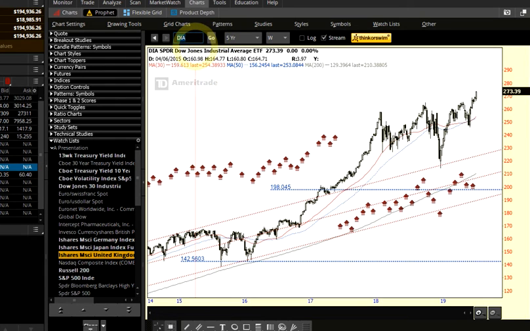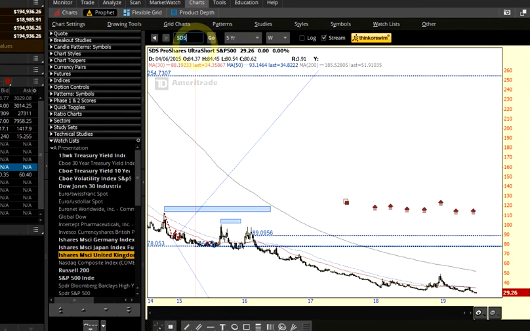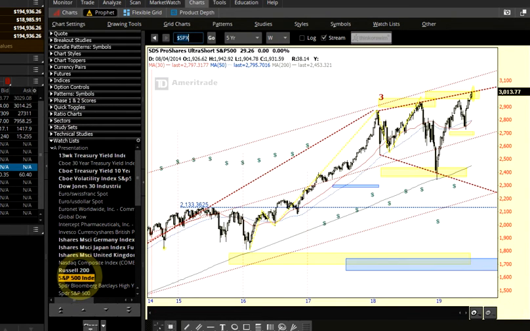But when you start getting to the SDS, you see how there's this constant downslope. You have to be a little bit more careful with these instruments because the expenses are higher and they constantly take money from you. So if you hold them for a really long time, eventually they'll take a bunch of money from you. So you might want to avoid those, unless it's just a really short-term trade.